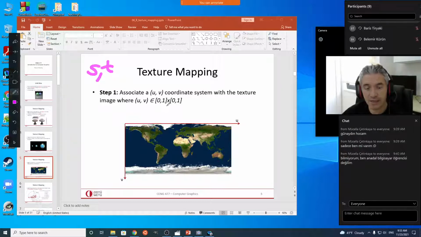In any case, the whole texture image has a uniform coordinate system. The entire texture ranges from 0 to 1 in the x-axis and 0 to 1 in the y-axis. Sometimes this y-axis can be inverted, as in this example. As you can see, the v coordinate axis goes down. Just like in images, you first write in the file.